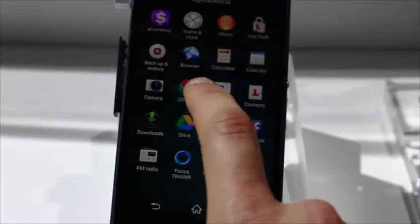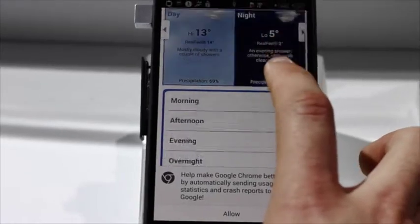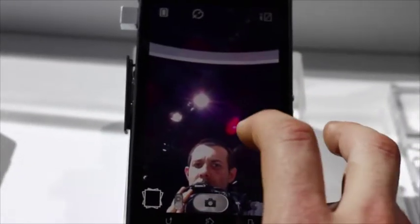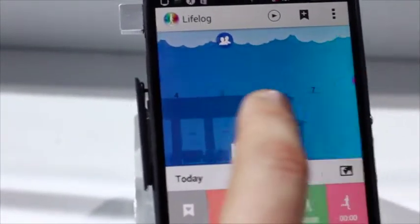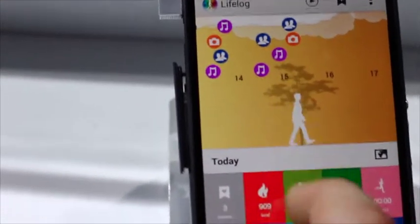Next up, the Sony Xperia Z2, which Sony announced at MWC. The Z2 has a bigger screen, is thinner, allows you to take 4K video, and has built-in noise cancellation. Alongside that, it keeps a lot of the features that the Z1 had, such as being waterproof. Sony have also worked on the integration between the Z2 and their smart bands and smart watches. The new LifeLog app logs the music you are listening to, the calories burned, where you were, what you were doing, and all sorts of other things at a particular time.